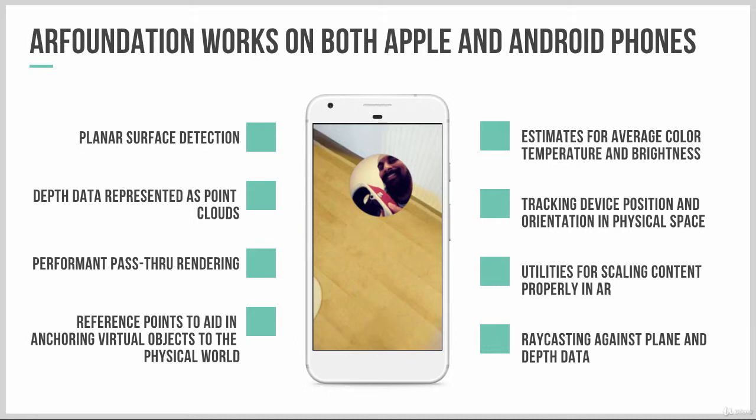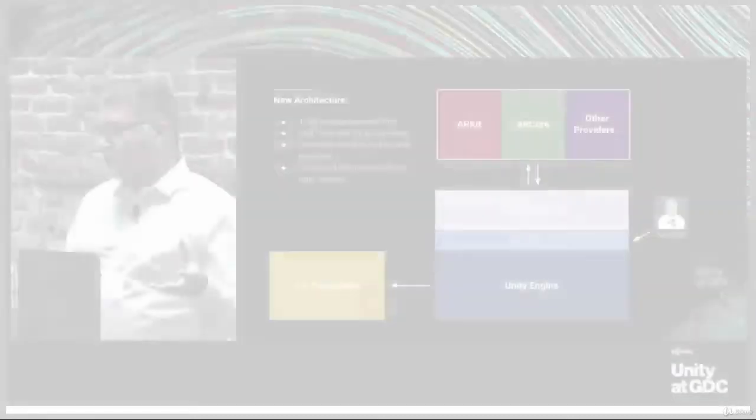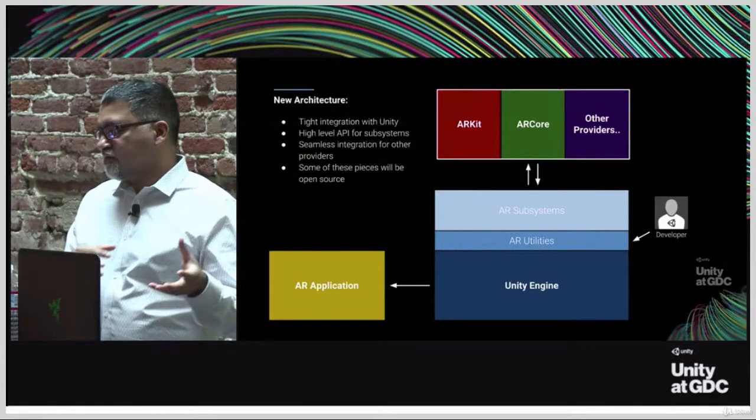Now that means we just have to write our code in the simplest way possible. It just means we write our code once, we hit build, and we can build it for an Android one, or we can build it for an Apple one, and it works on both. And the best thing is it's official, so it's from Unity. We can actually import the packages going forwards through the package manager as part of all of the 2018 Unity builds, which is fantastic, right? It makes our life so much easier.